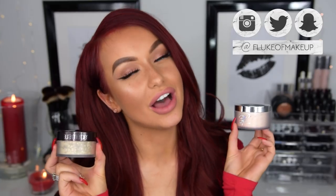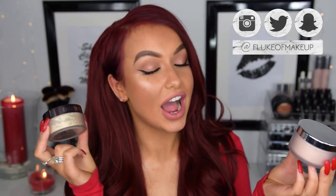Today I will be comparing the oh so raved about Patrick Star translucent setting powder — I'm not even sure it's called translucent — Patrick's powder. We're going to compare it to the oh so loved Laura Mercier. I've been looking, not really to replace my Laura Mercier because I don't really think anything can replace it, but we'll see today.